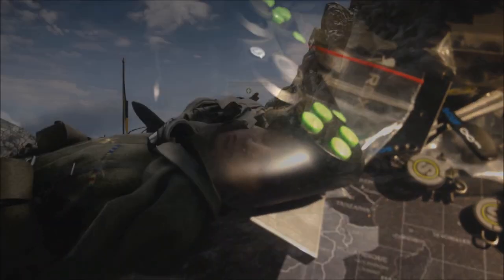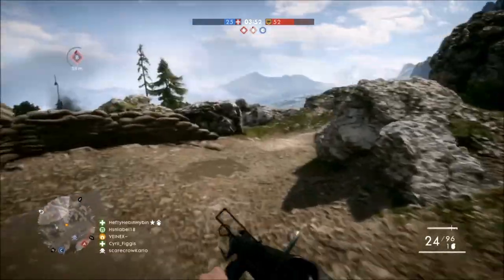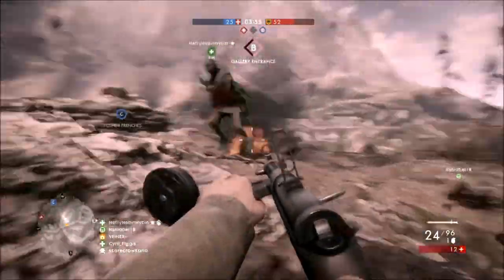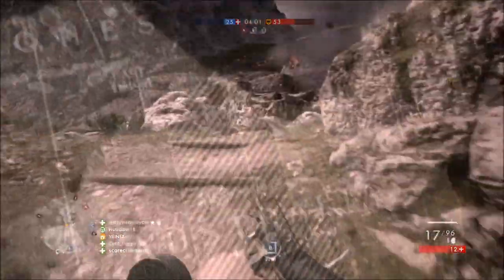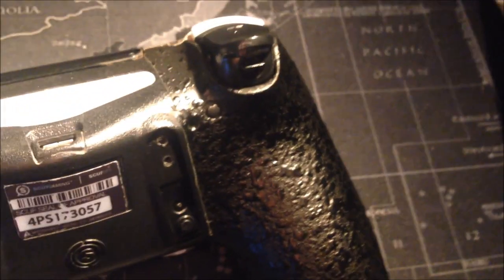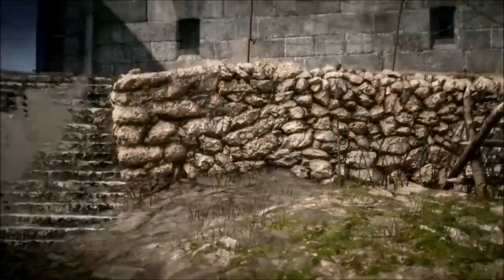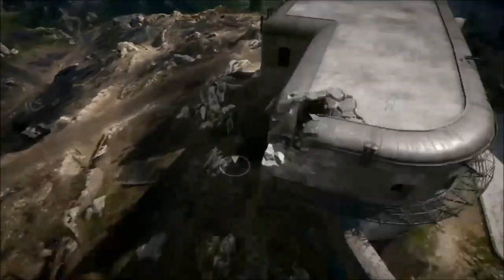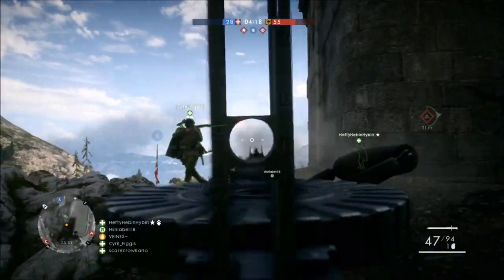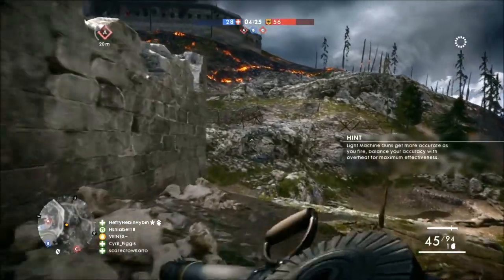Then about a month and a half, two months later, the controller just decided to die on me — it literally broke. My current issue is that the buttons underneath the paddles don't respond at all. I cannot jump, I cannot prone, I cannot knife — I cannot do any of the preset buttons. So I'm essentially using a stock controller at this point, which is really disappointing. I emailed them once again and they said sure, they could fix it — if I ship it to them, pay for the repair, and then pay for the shipping back, which would come to about 90 Australian dollars. No, I don't think so, Scuff Gaming. That has been my entire experience with them: they want to keep going in circles, keep taking your money, keep your products breaking so the cycle can repeat itself.